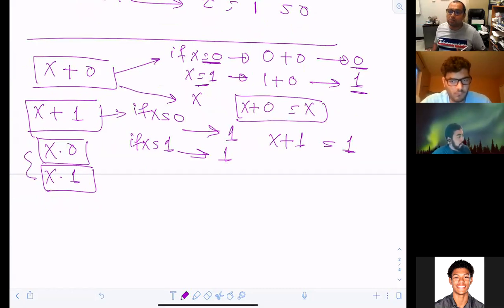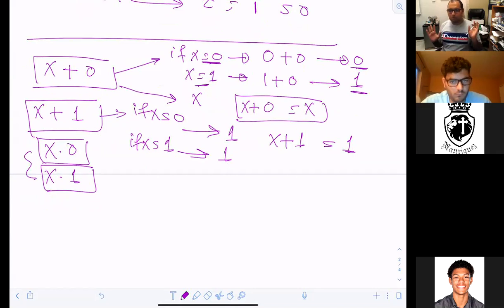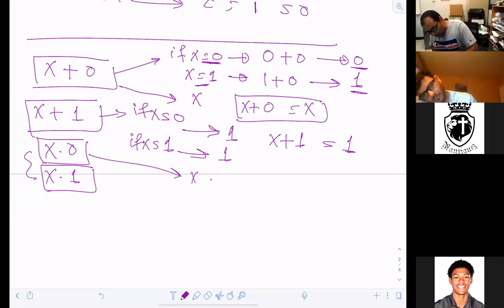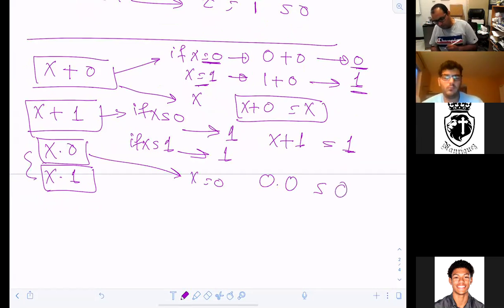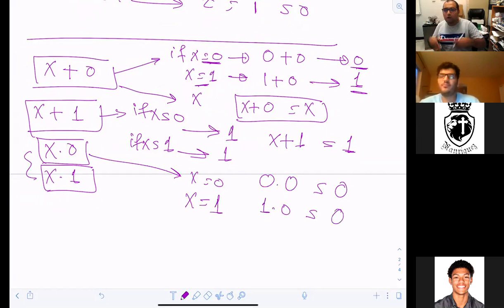Okay, now let's go here, and from there I will start defining some gates. x ANDed with 0. If x is equal to 0, it's 0 AND 0, so the output will be 0. It's like you're multiplying them. If x is equal to 1, it's 1 AND 0, so you're multiplying 1 by 0, and the output will be 0. So whatever the value of x, the output will still be 0. That makes sense?